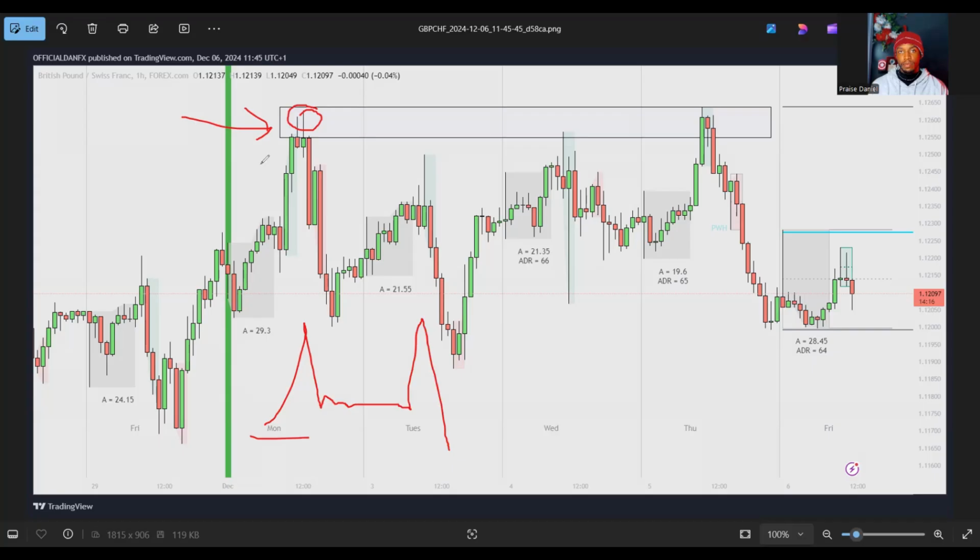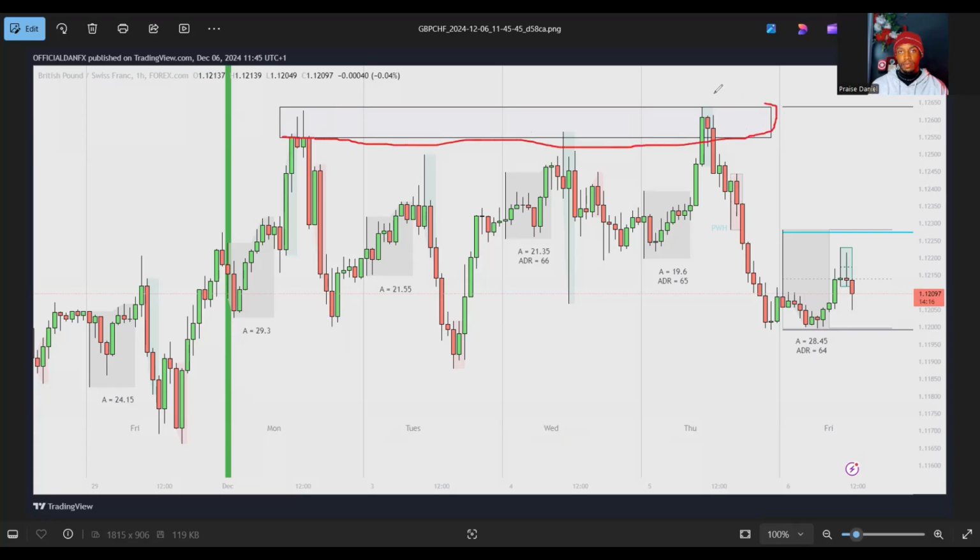So now we have identified that price has pushed up from the high of the week and then pulled back. Now what we're going to be doing is waiting for price to come and retest that high either on Tuesday, on Wednesday, or on Thursday. So now in this example, you can see this is the high from the body of the candle to the wick. That's the high. You draw your box there, and extend the box out. That's going to be our point of interest, POI. So whenever price comes back to this area, we're going to be looking to sell. So that's an area of interest or area of liquidity, whatever you want to call it.